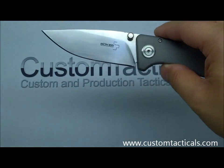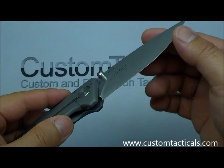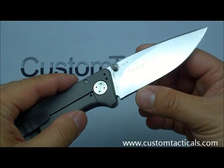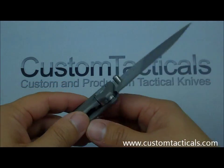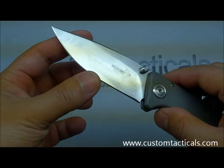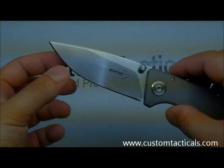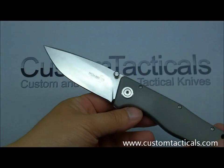Some of the things I really liked: the blade is actually quite sharp out of the box — I was quite impressed. The VG10 steel is fantastic, so there's nothing to complain about there. It's not going to be quite as good as S30V or S35VN, but at the price point — $130 — that's understandable.